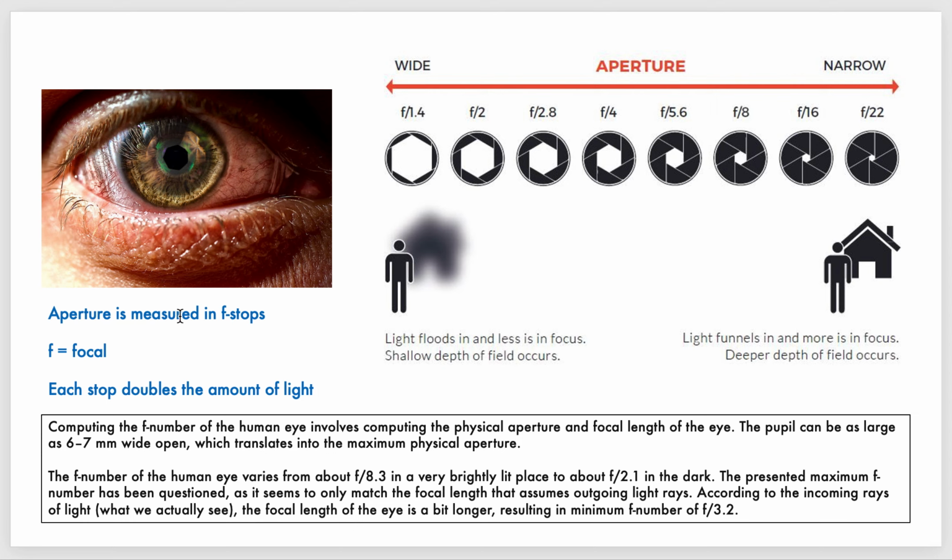So as we talk about aperture is measured in f-stops, and the f stands for focal. And then each stop doubles the amount of light. So from f1.4 to f2, I've now halved the amount of light. This way it is doubled. So I've doubled or halved the amount of light as the previous setting. Now, you may have a whole lot more apertures on your lens available to you than here, and we'll look at those in a chart in a few slides.